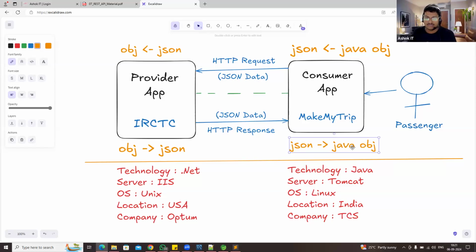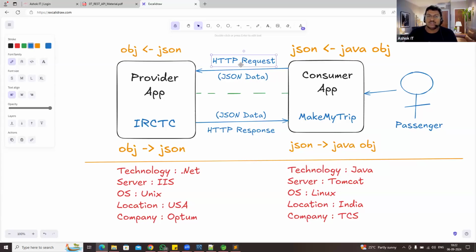Earlier there were JAX-WS, JAX-RPC, JAX-RS, Jersey, like that. There are so many technologies available in Java, but those all are outdated. And currently we are using only REST API. That REST API also we are developing with Spring Boot. When we are developing a REST API, not only in Java, if you develop the REST API using any technology, this is the flow.